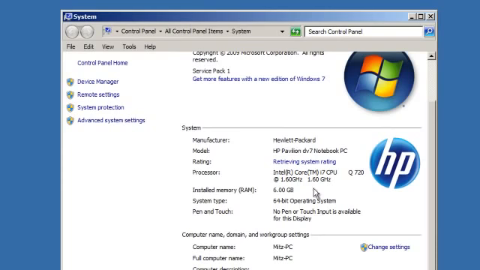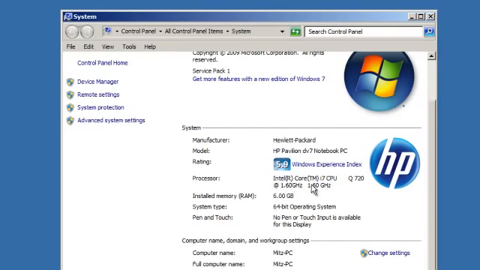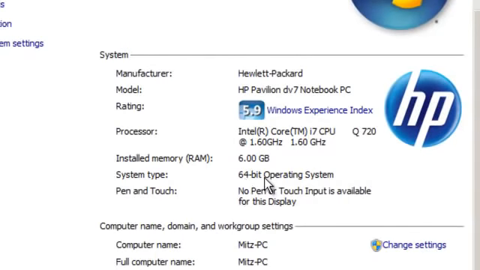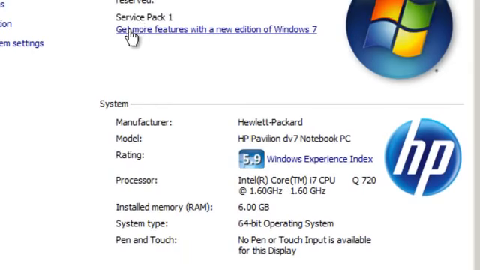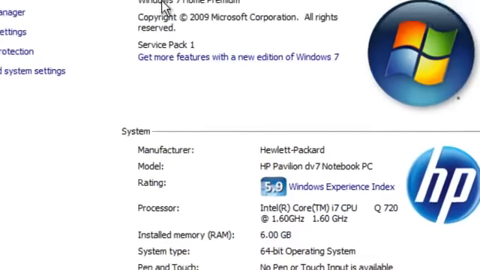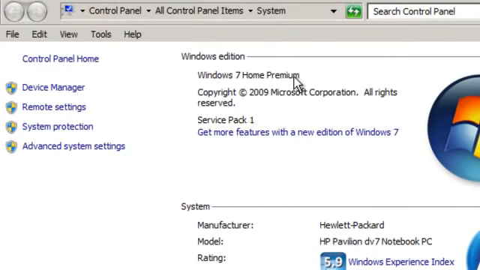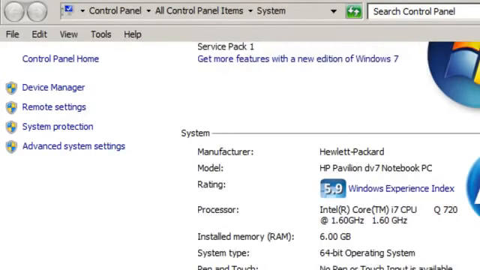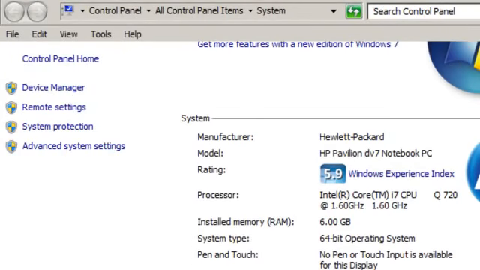You can see that we've got an Intel Core i7 computer with 6 GB of RAM on a 64-bit operating system, and it's a HP DV7 notebook, and we've got Windows 7 Home Premium on there. So we can tell a lot from just here.